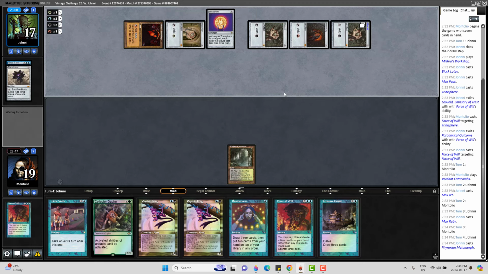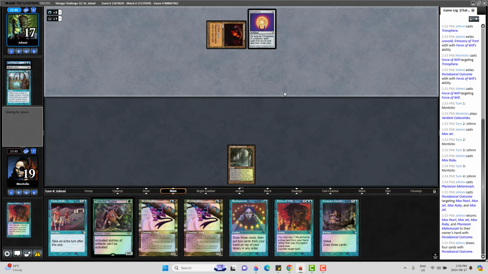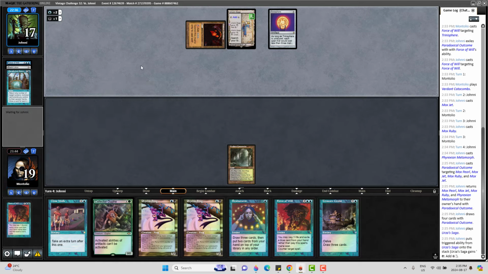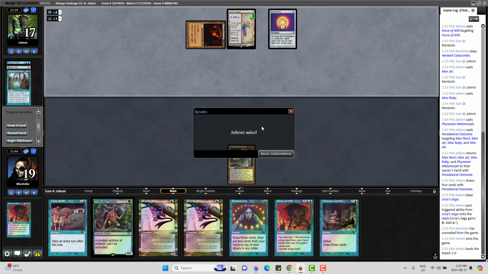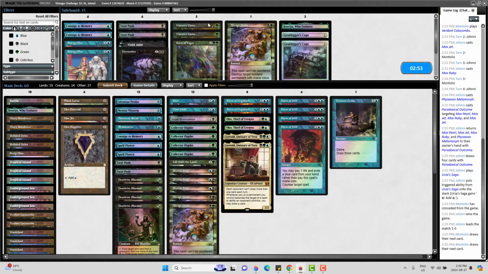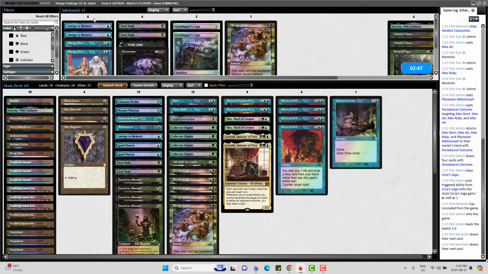A PO. That's awful for me. Oh boy. Yuck. Yep. Okay, we're playing against Jewel. And we definitely have some good game against them.